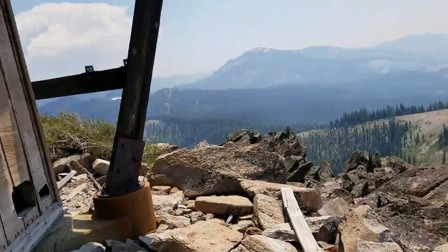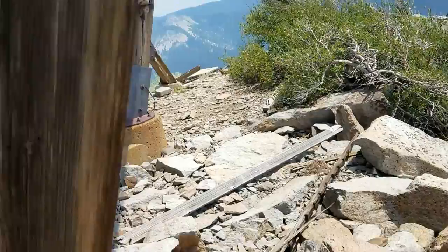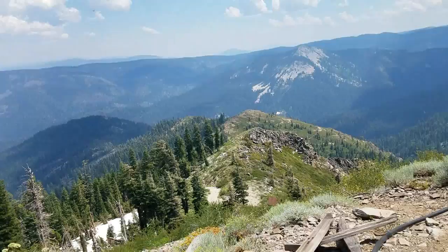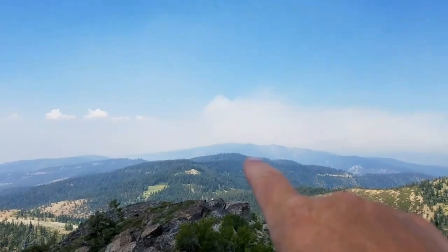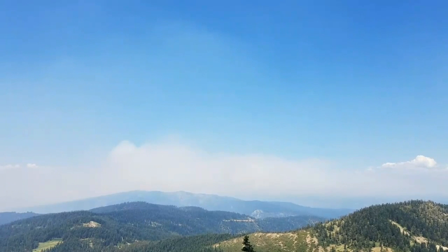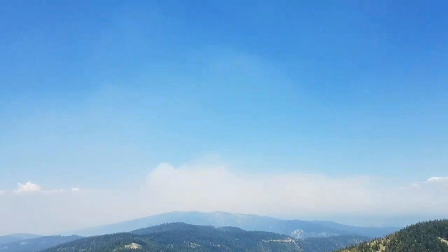So, a little bit of a view here. It's sad that it is so decrepit and not being used anymore — stuff like this sure makes for neat history and a neat story. It's pretty hazy and smoky out there. We have a big fire right over here above Quincy. As a matter of fact, I just saw a big old DC-10 firefighting plane take up out of that canyon. There are a whole bunch of firefighting planes and helicopters working the area. I wouldn't be surprised if Quincy gets evacuated — it looks like it's slowly working its way down the hill towards the town.